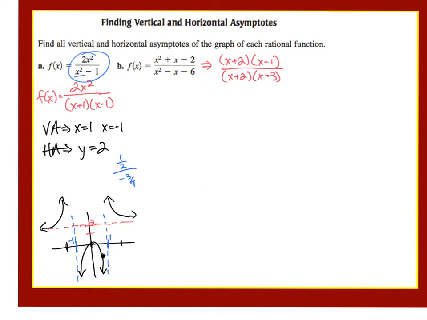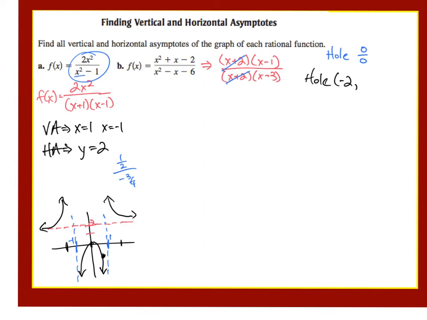So what happens? My x plus 2's cancel. This is something that you should probably write down. You get a hole when you get a 0 over 0. A hole is a 0 over 0. A vertical asymptote is a number over 0. What I mean by that is when something cancels out, it's going to create a hole. What x value will create this hole of 0 over 0? Negative 2. So I'm going to have a hole at negative 2 comma something.